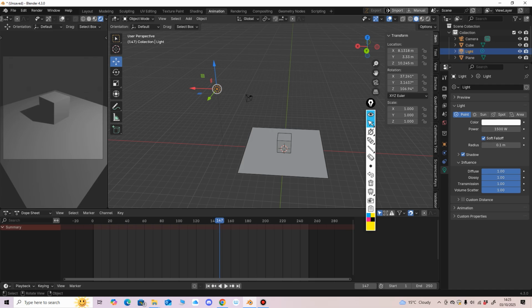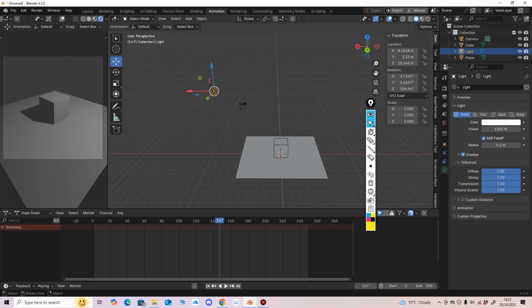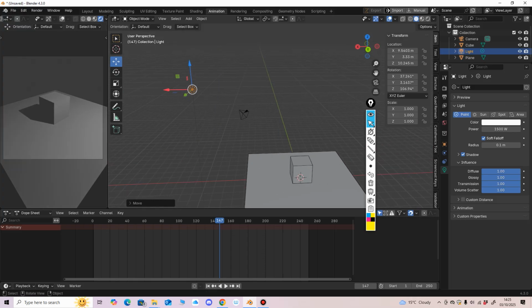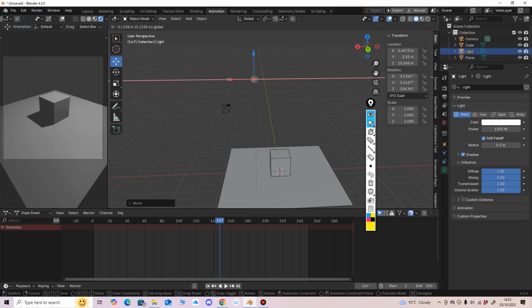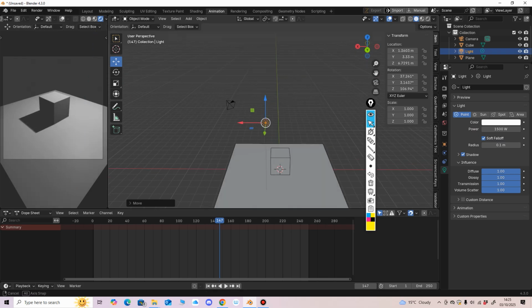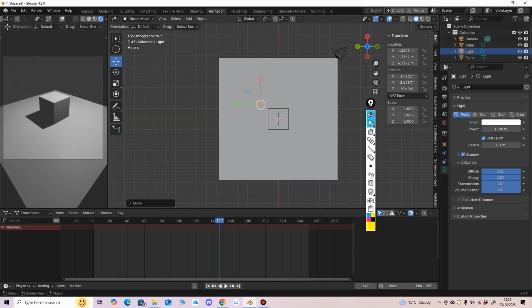And basically this light dissipates as it moves further away from the source, which is known as a fall off. So if we move it closer to the cube, you'll light the cube more. Remember to rotate around depending on where you want your lights.